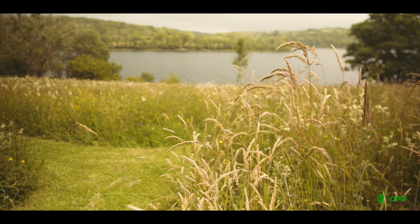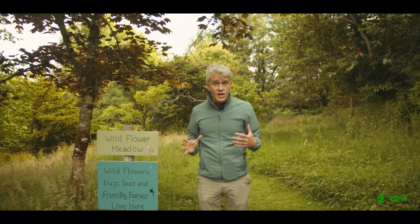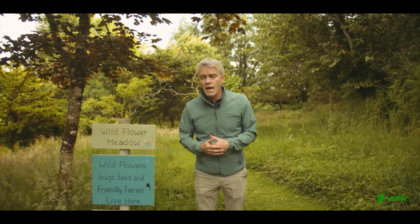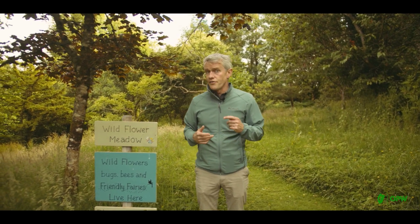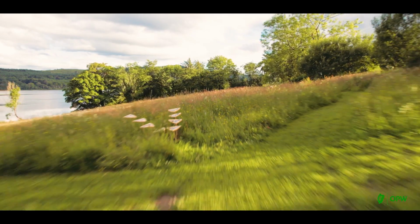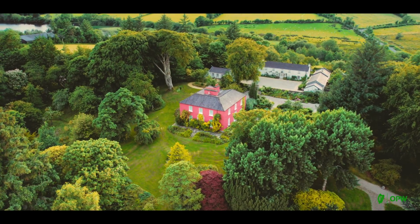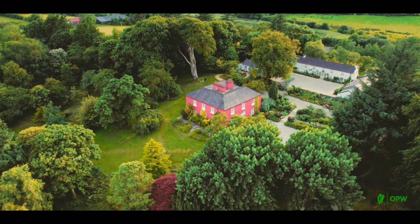And it's something that you can do at home, even if you only have a 1 metre square patch that you can give up. Let the flowers grow, let the grass grow long. Trim it back in September, remove the clippings, see what comes up year on year. And then in time you might find yourself expanding that area. So thanks to people doing that, creating little refuges for pollinators and for all the other insects, and thanks to the wonderful work that the gardeners and the people that are working here and managing this beautiful Glebe House Gallery and Gardens, our nature has a good chance.